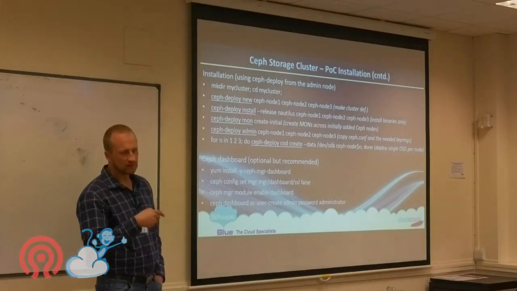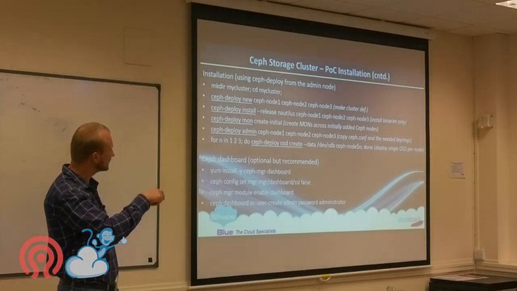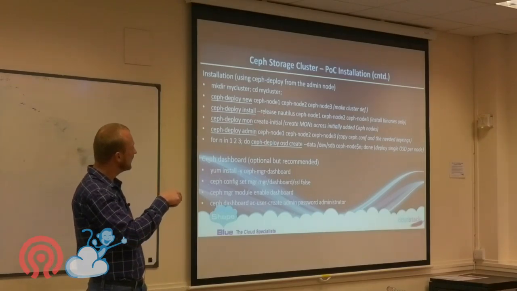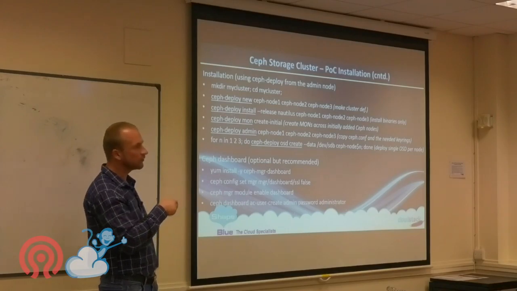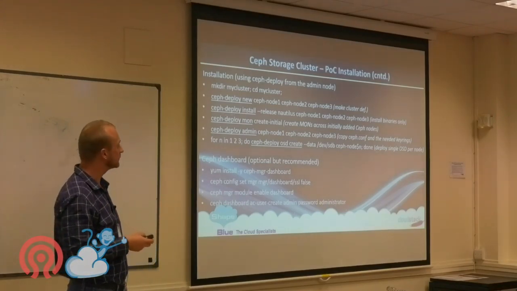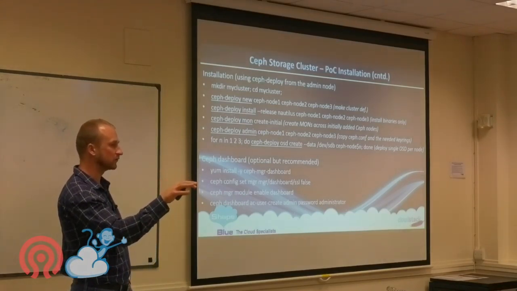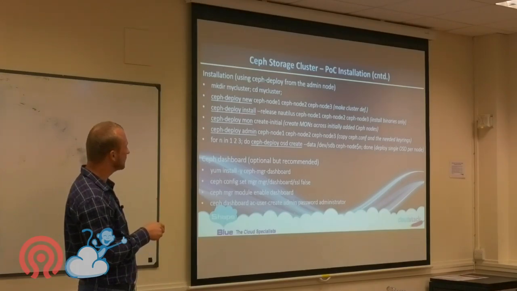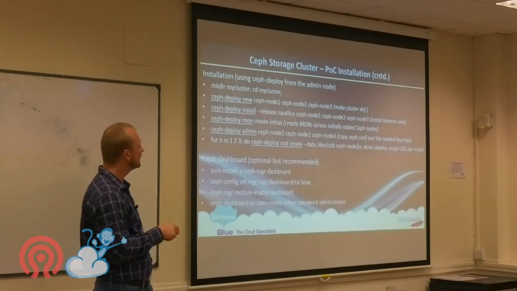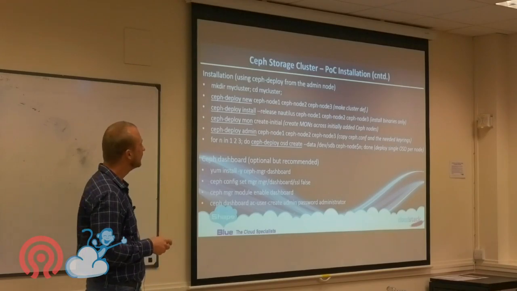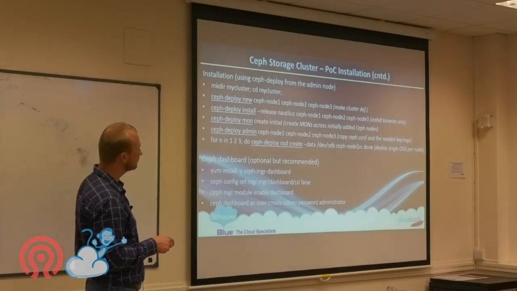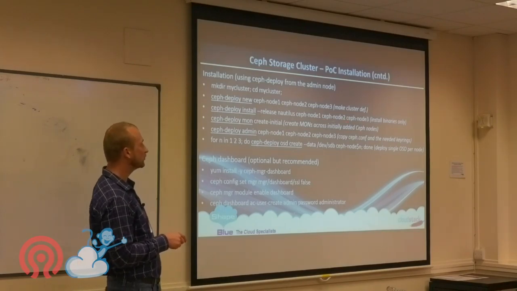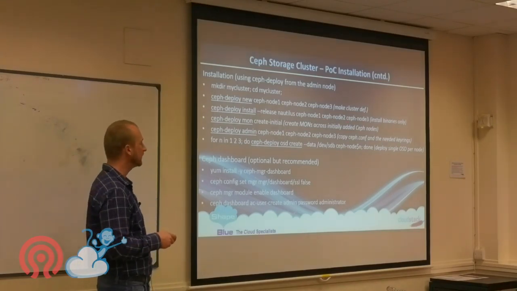Now, this was written maybe 2 months ago, and up to that point, the Ceph deploy tool was not aware of the Nautilus release in the sense of using it as the default one. So you do need to explicitly say you want the Nautilus release, just for the sake of being on the correct page. And this command, after specifying the destination node, will only install binaries, nothing else.